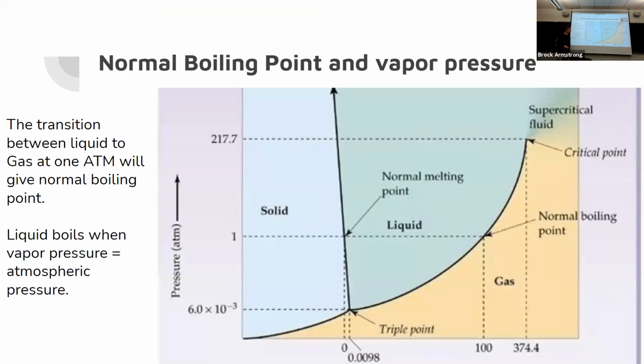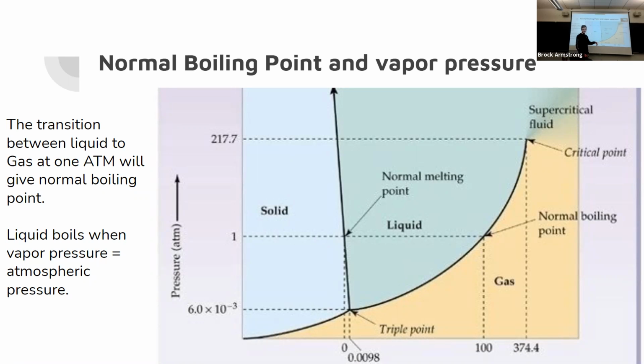So, normal boiling point and pressure. If they were to ask a question, say, what's the normal boiling point of this gas? Normal means it's going to be standard conditions that you could run into every day. It's never going to be like the conditions on Mars or something. It's going to be Earth, regular conditions, so that would be 1 atmosphere. At 1 atmosphere, if you go straight across this line, the normal boiling point will be at the point the liquid turns to gas, because that's the boiling point line.